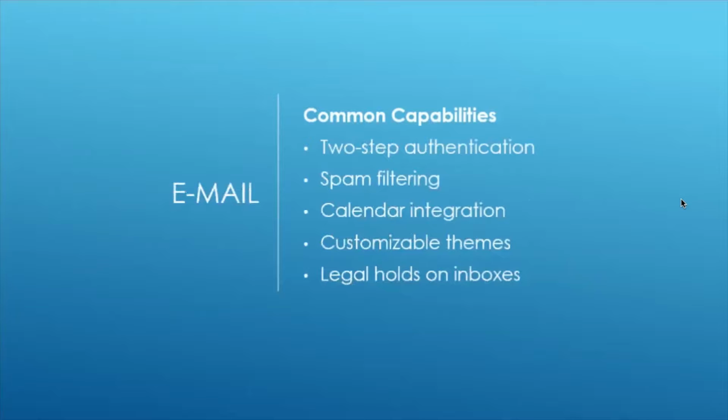Going on to email. Email is the one that got the most questions in the registration before the webinar. They do have a lot of similarities and a lot of commonalities. Office 365 has upped their security game significantly. One of the most widely publicized issues with it in the past was that it lacked two-step authentication. Earlier this year, two-step authentication was launched for its entire Office 365 suite. So that's no longer a concern, especially in this day and age when email security is such a significant concern.